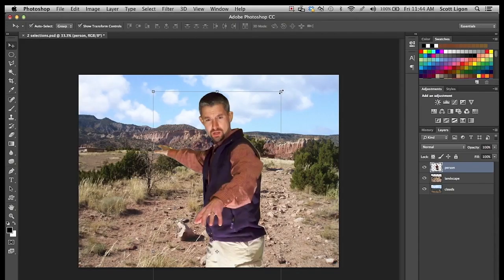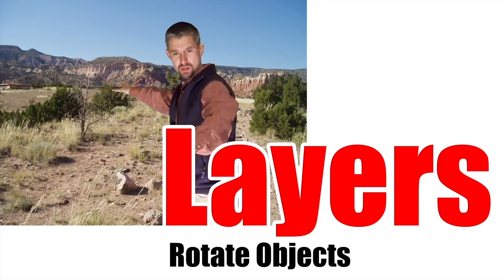And by the way, you want to have an object that is large and high resolution and scale it by reducing it. You don't want to stretch an image and try to enlarge it drastically if it's low resolution in the first place. It's just not going to look very good.